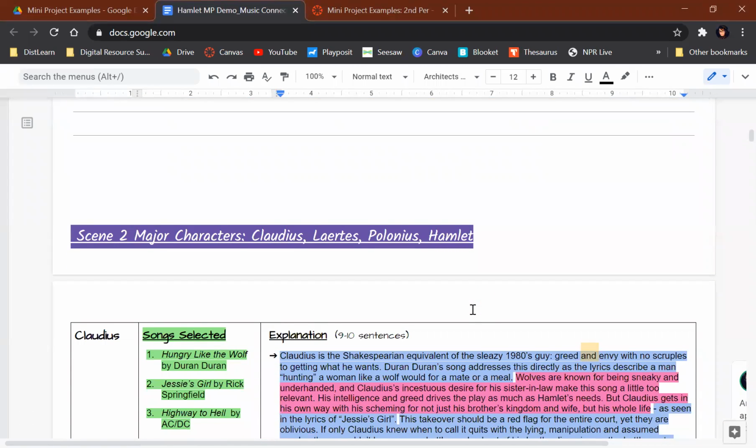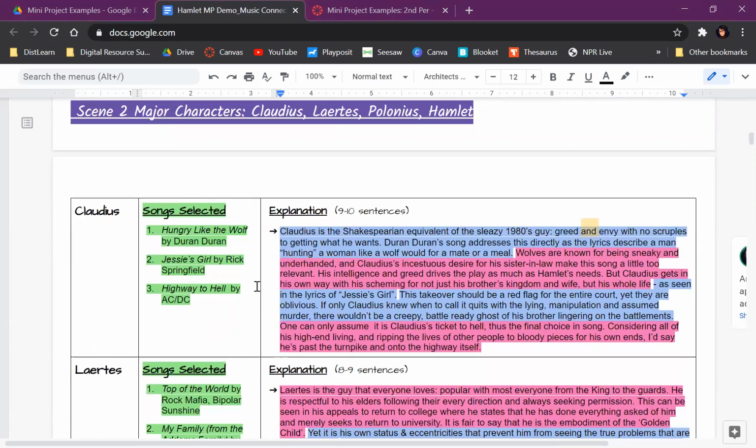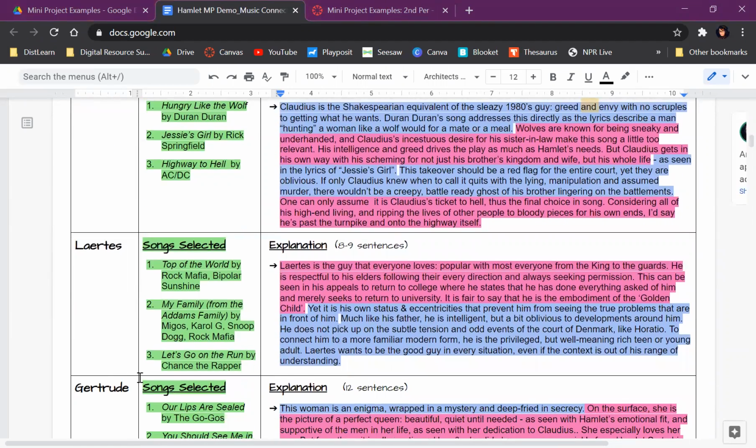So you notice, guys, it gets long. Here we have a longer one. I enjoy it because Claudius is the Shakespearean equivalent of a sleazy 80s guy, greed and envy with no scruples to getting what he wants. So I assigned him kind of like 80s music, especially really like overly popular 80s music. Whereas Laertes, he's that cool guy.